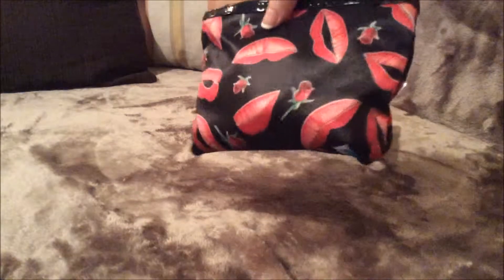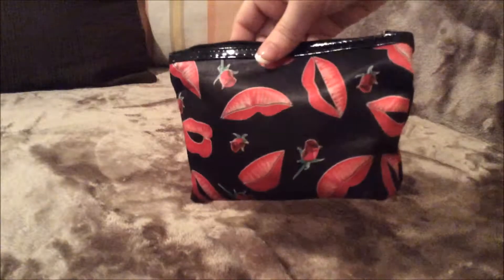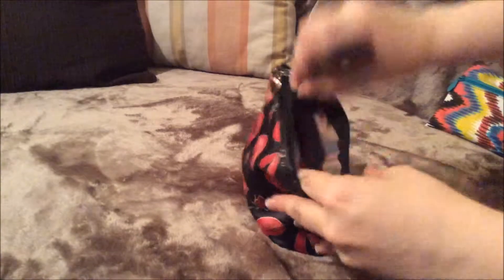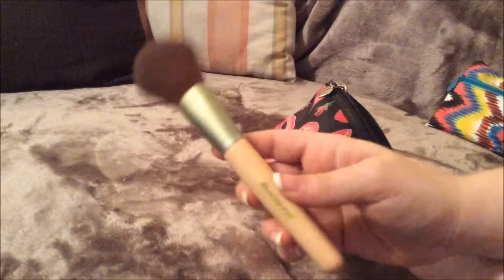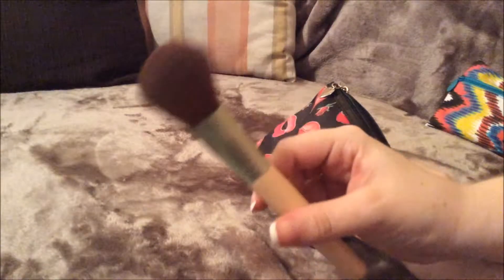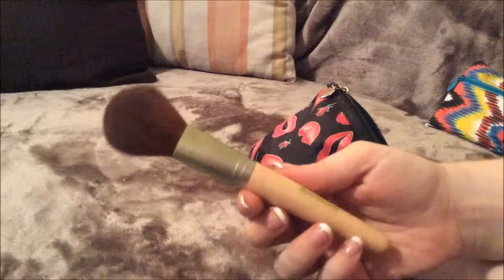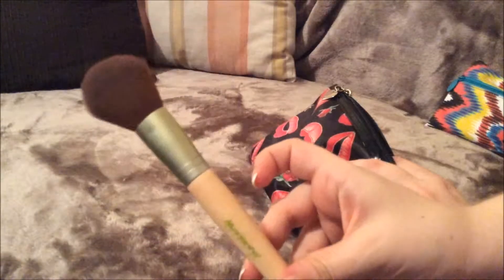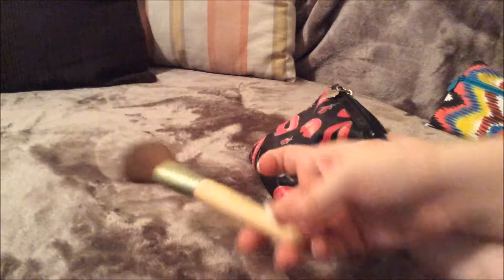So I'm going to start with my little bag right here with the lips on it. My best friend gave it to me one year for my birthday. Just moving on into this I will show you what I have. So I just have a makeup brush to apply my powder, and this is by the brand Mariana. So first thing is this brush.